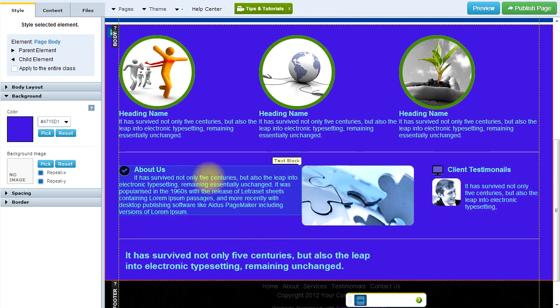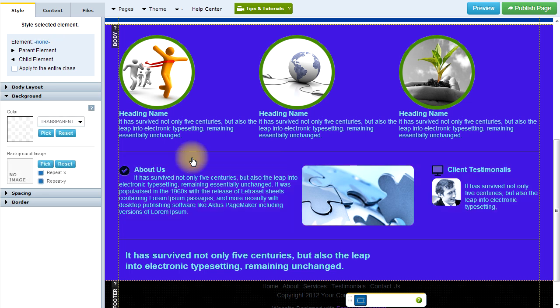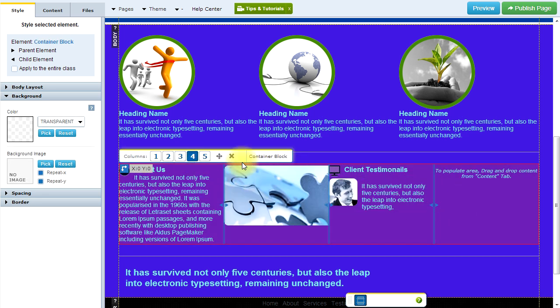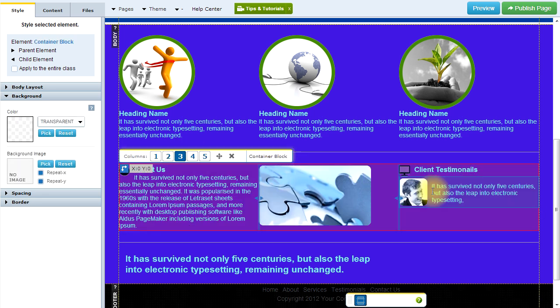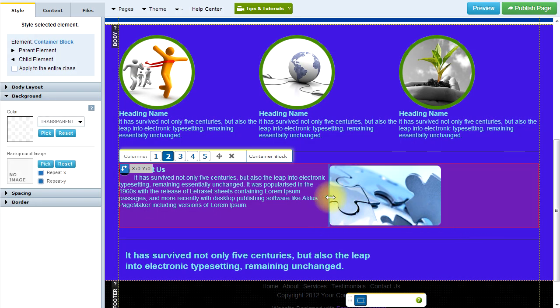So I'm going to go ahead, click to the very corner when I get the outline, and I click it. And now I can see that I have a three column area. Perhaps I want to switch to a four column. Or maybe I want to go back to a three. Or maybe I really just want a two column content. By clicking two, I'm going to delete the last column, but I'm going to end up with a two column area. So there we go. And now I have a two column area.